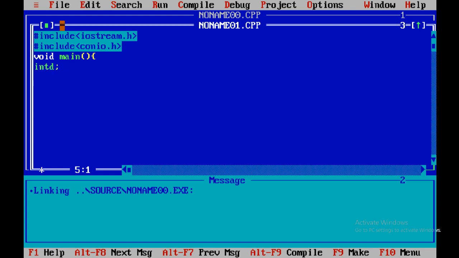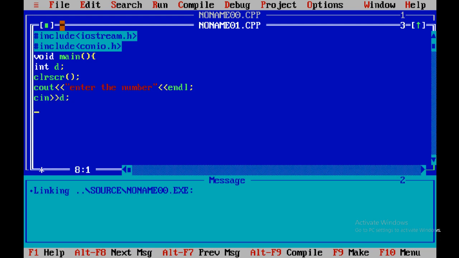Then we'll enter the number, and if you want it on the same line, you use cout and then cin, and you enter a number.